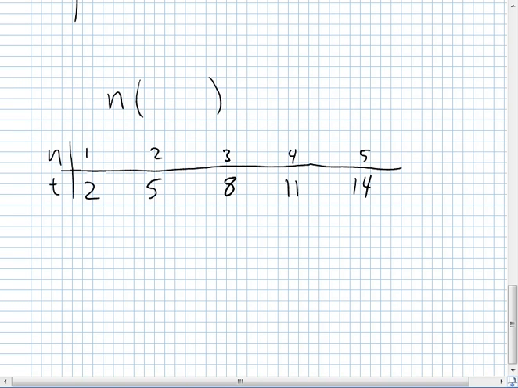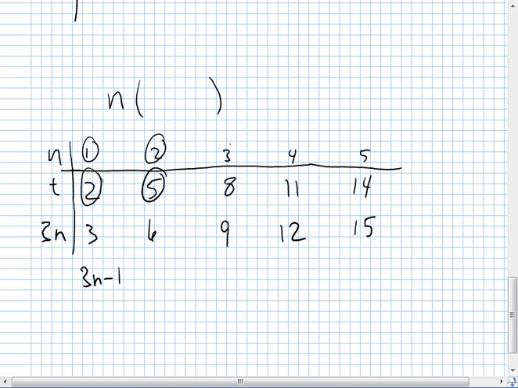Okay, so if I just make another table then, how can I make up an equation that describes that sequence there? Again, in terms of n. Okay, well these are all going up by 3, so what happens if we multiply n by 3? Like for example, if I did 3n, well that would be 3, this would be 6, this would be 9, 12, and 15. Are you noticing what I'm noticing? They're all just 1 too high. In other words, these are all like 3n minus 1. Right? 3 times 1 minus 1 is 2. 3 times 2 minus 1 is 5. 3 times 3 minus 1, etc., etc., etc. So I'm actually multiplying by 3n minus 1.